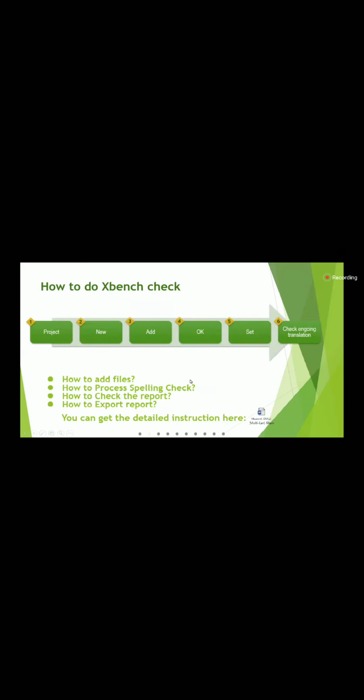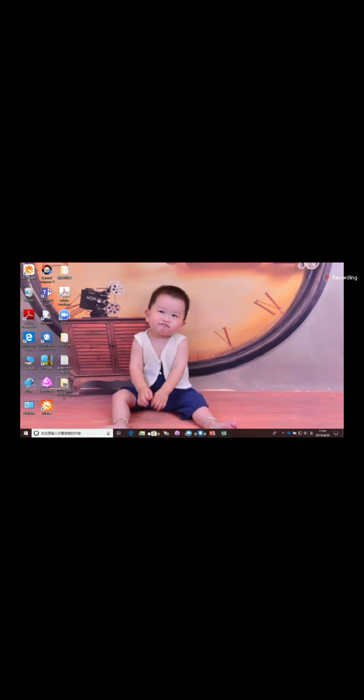You can find the key term feedback template in the materials that I sent you after the meeting. If you have a preferential translation for the UI string, please do not use it directly without confirmation, since the products have been on release. Then, how to do expand check? I'll show you my screen and show how to do it.